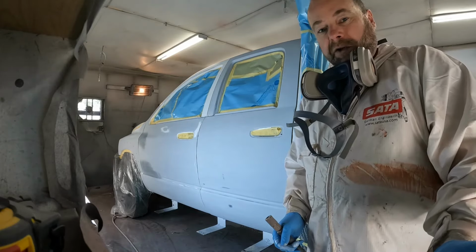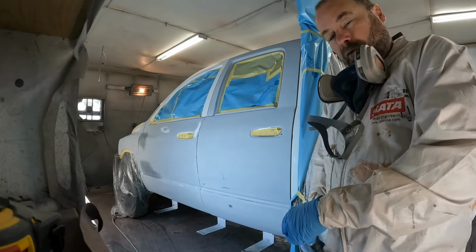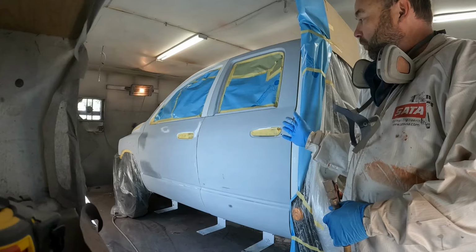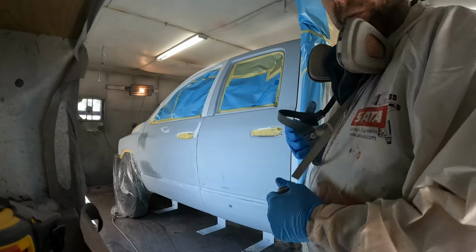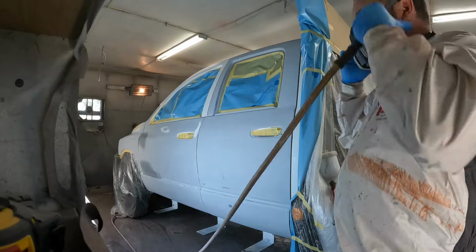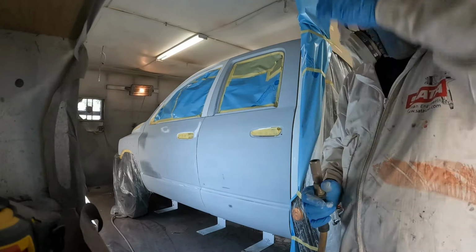Not like doing base coat, clear coat, where you've got two or three coats of base coat, and then two or three coats of clear coat. Now, these trucks were done in single stage, so that's how I will usually redo them when they're a solid color. If it's a metallic, I will do them in base, or if I'm doing blends, but in this case, it's perfect for what we're doing. So let's get spraying.